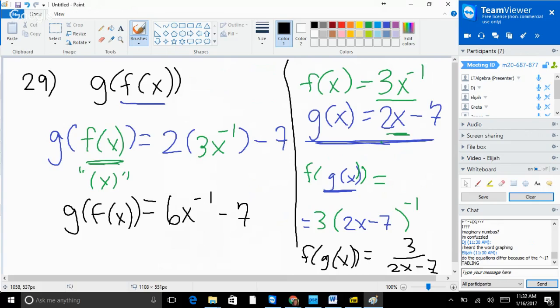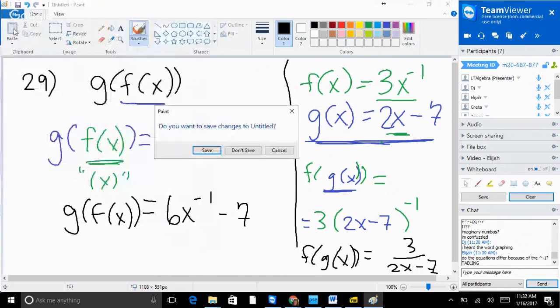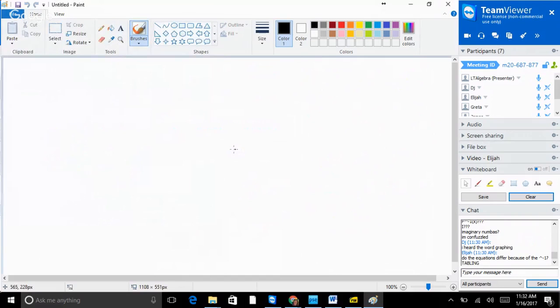Okay, and then there's one more kind of caveat to this, which actually has two options how to solve. So let me actually do number 21 from your book to show you what your options are for that, okay? So number 21, well, what's the easier option? I'll let you guys decide.